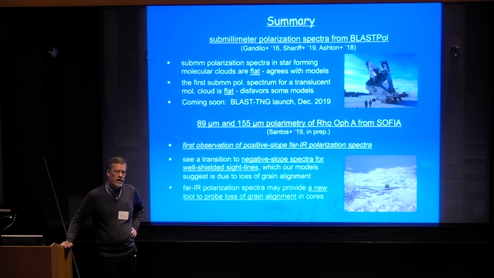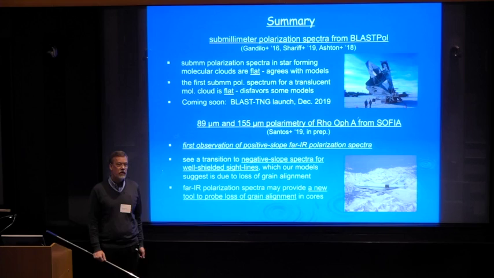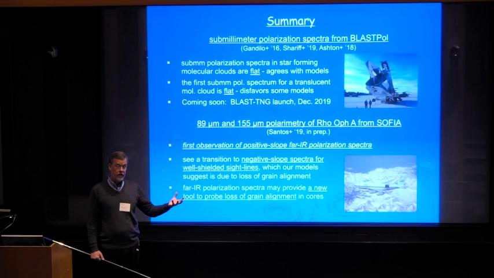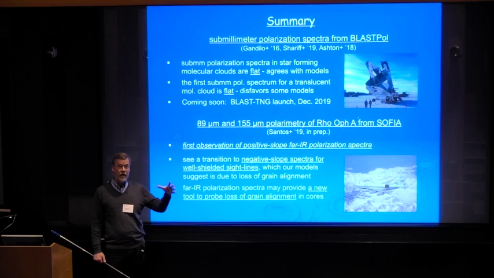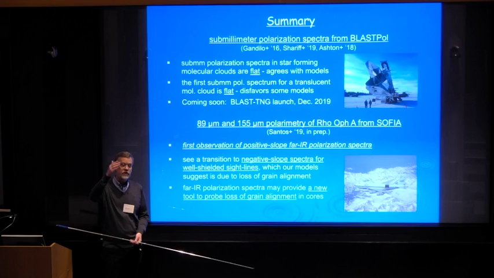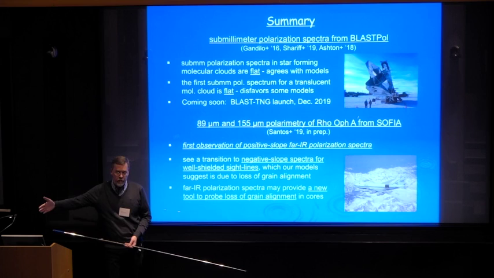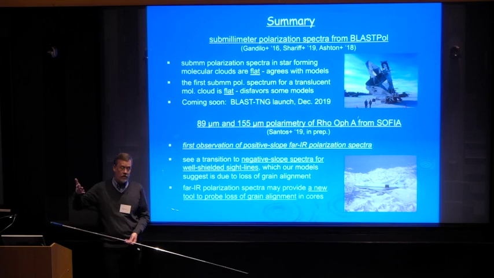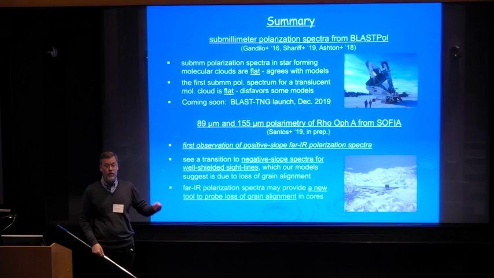Well, as I mentioned, we just assume a uniform field for this very simple sanity check model. But you're right that any careful analysis of this problem that aims at putting serious constraints on how grain alignment gets lost as you go into a cloud would need to take into account field geometry. For instance, people who have studied how the polarization degree depends on column density, if they assume that all the drop-off is due to grain alignment, they may be wrong, because there could be more turbulence in the cloud also causing some of the loss of alignment. So in the big picture, this is a very complicated problem and will require all the methods that I listed on the first slide.